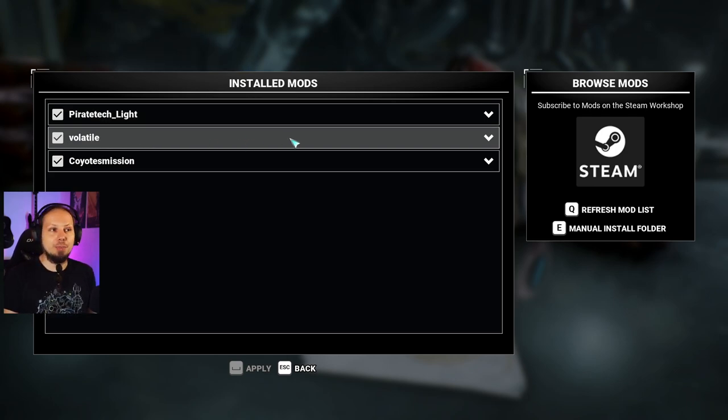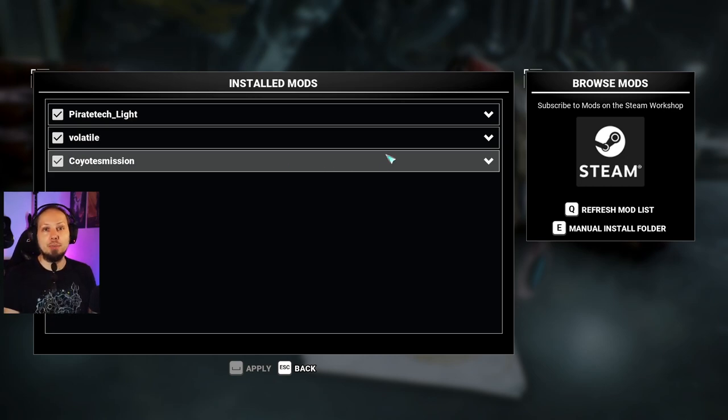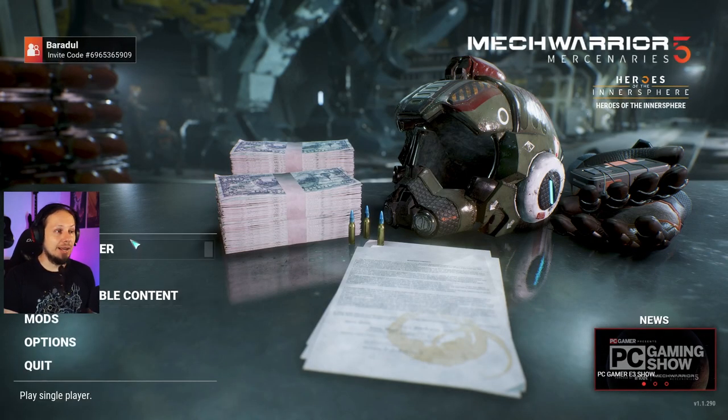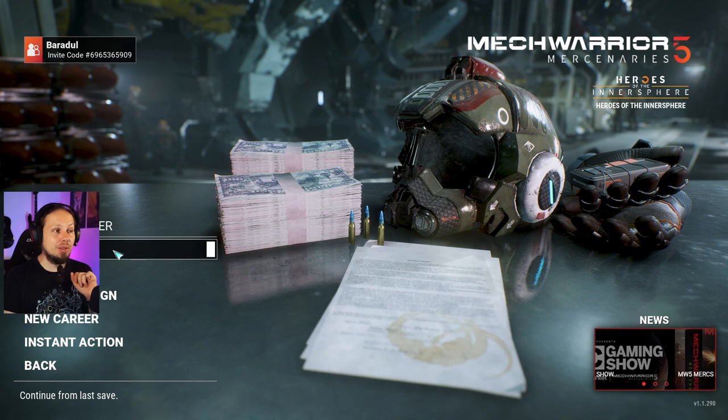I'm using Volatile mod because it gives us more effects, more explosions and missile trails and stuff like that. And then Coyote's Mission Pack, because I wanted more mission types and Coyote added some more. There is like a big battlefield, there are recon missions now, there are patrol missions. You will see that, guys. It's amazing. So, I don't know anything about it yet, but I'm gonna dive in with you.